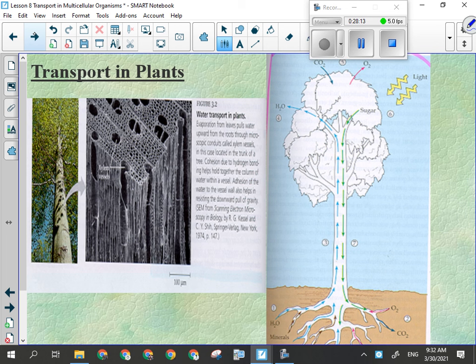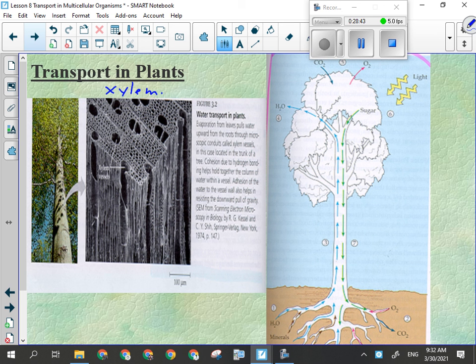Okay. All right, so transport in plants works like this. Okay? There are these tubes within the plant, okay? Under an electron microscope, this is what that tube system, that vascular system looks like, okay? So all these little holes, some of the bigger ones and the small ones, are all part of the xylem. The xylem is the set of tubes that carries water from the roots to the leaves.